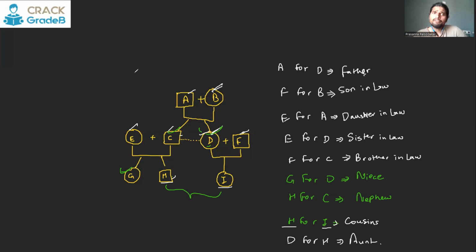So if you have a family tree drawn like this, then you can solve the questions looking at the family tree itself. You don't have to go into your own thought process and link things with each other. No, everything will be in front of your eyes, right? So let us solve some basic questions and then we'll go to the previous year questions. But before that, it becomes important that we have some practice so that you understand it better. So let us do some practice.